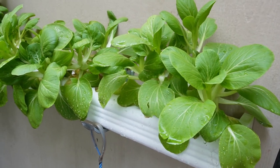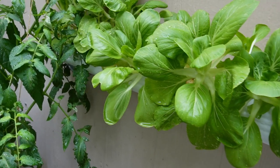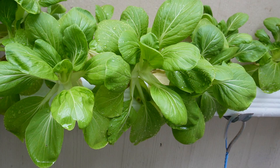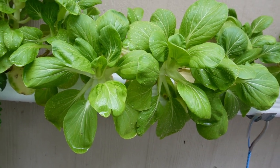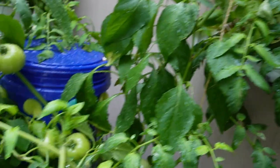Here's pak choi and this one we've got hanging on a wall with little brackets I got at Home Depot - I think they were three or four bucks. I can just switch this out, so if we have kale growing and we want to harvest this pak choi, we'll pull it off and we can toss the kale up here.